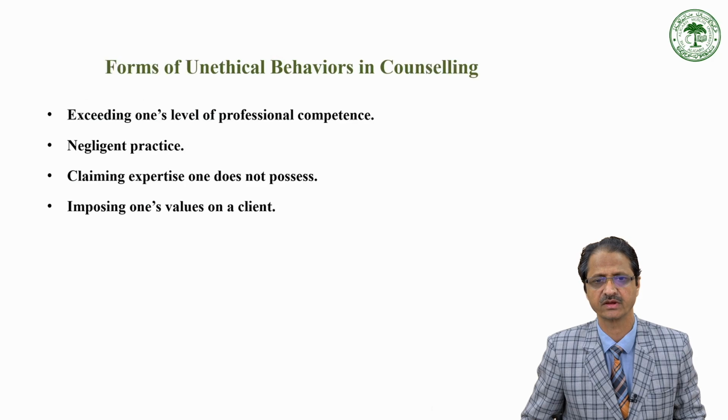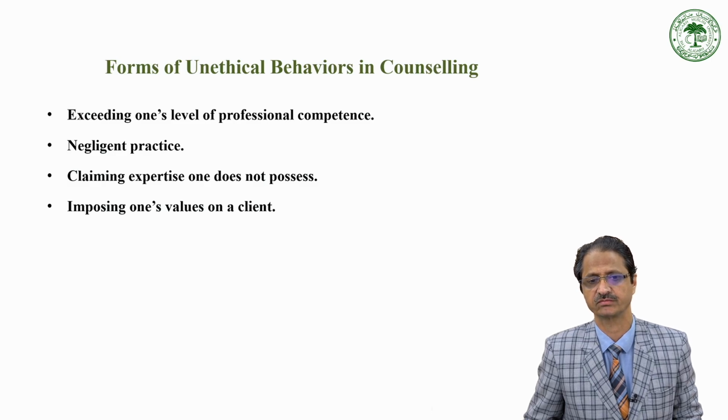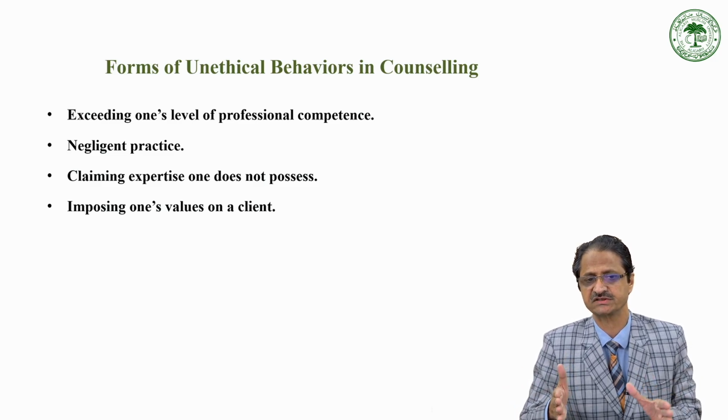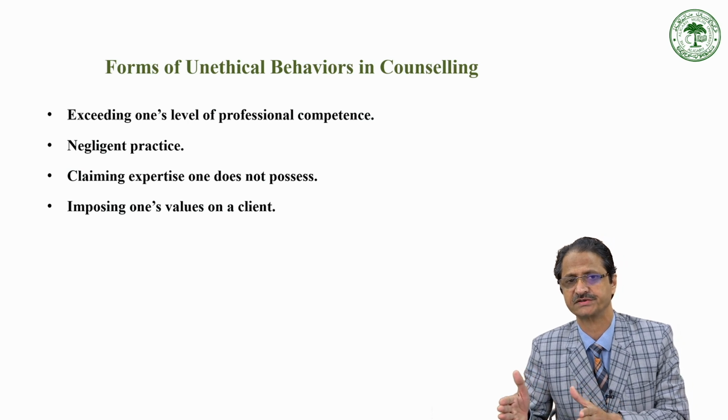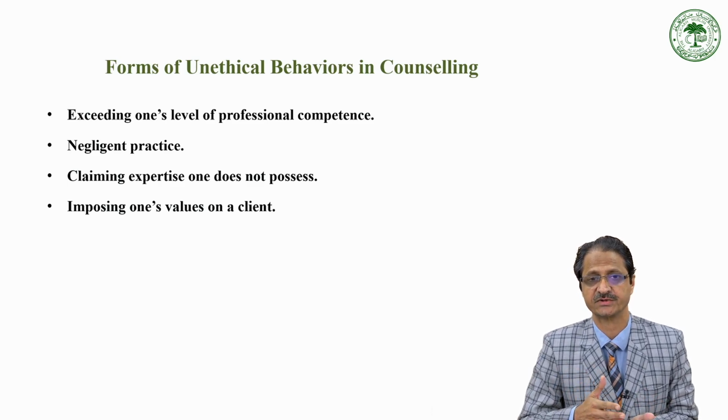Forms of unethical behaviors in counseling. There are certain forms we can understand: exceeding one's level of professional competency, negligent practice, claiming expertise one does not possess, imposing one's values on a client. Exceeding one's level of professional competency: there are limits of every individual, and counselors also have their limits on the basis of their expertise, on the basis of their certification, on the basis of their knowledge and experience in that area.